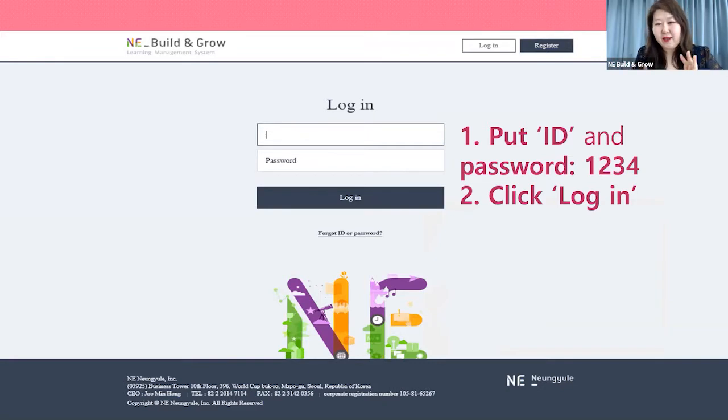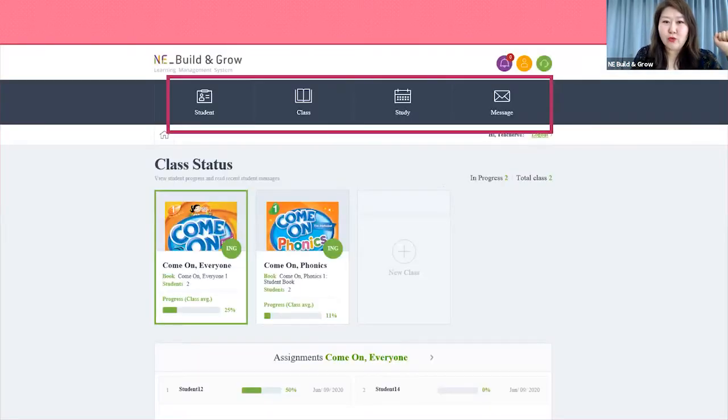You don't need to worry about it because we're going to give this responsibility to our regional managers. In this case, our friendly Grace is going to be in charge of providing this ID for you. So don't worry about creating your own account. We're going to give you an ID. And once you get the ID, you can log into this account with the default password, which is 1234, which is very simple, right?